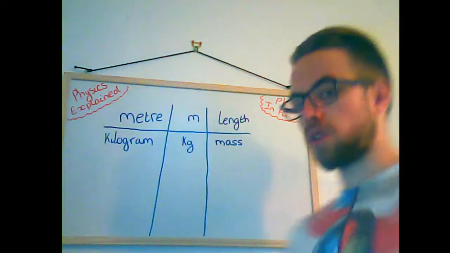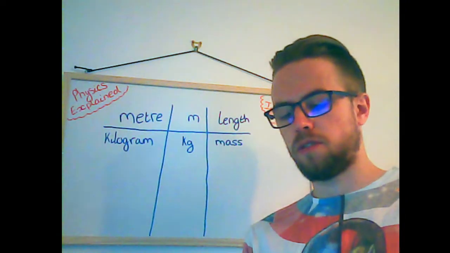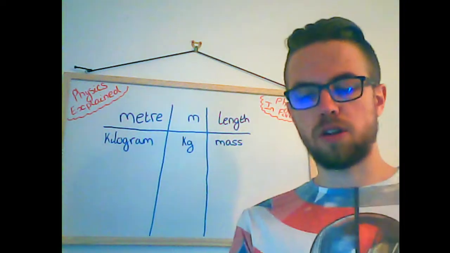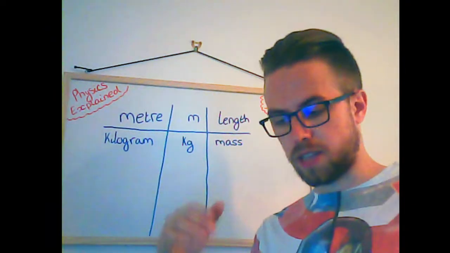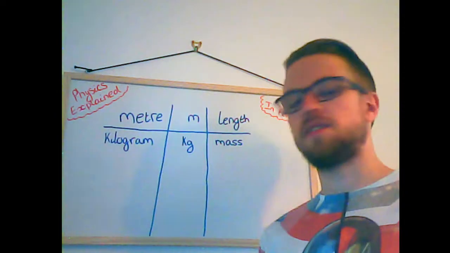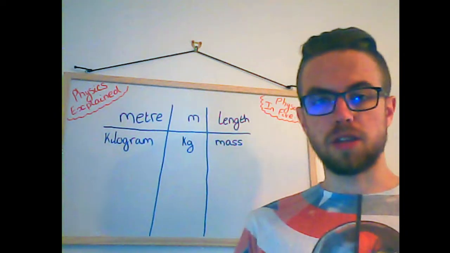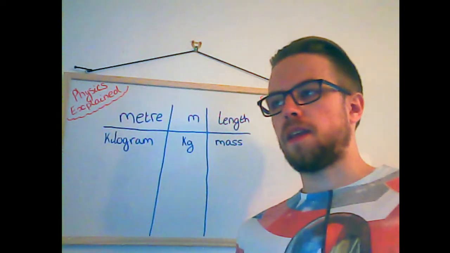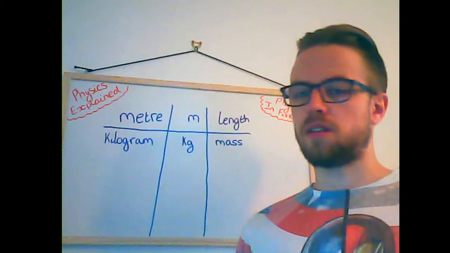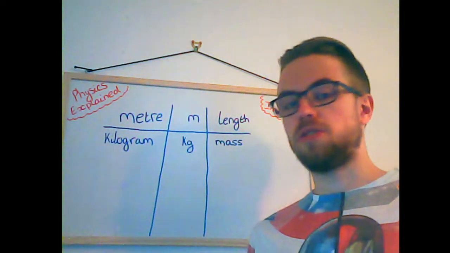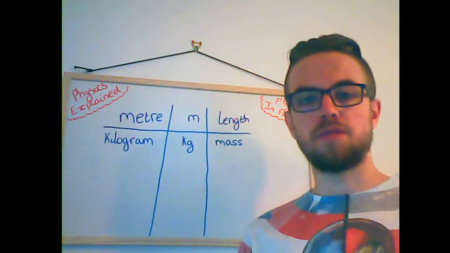The reason we don't call this a gram is because we measure things in terms of the really small and the really large. So the standard unit that we deal with on an everyday basis is kilograms. For example, a bag of sugar is equal to 1 kilogram, but if I told you that's 1,000 grams of sugar, that sounds like a lot. Equally, in terms of human mass, the average person weighs 65 to 80 kilograms.